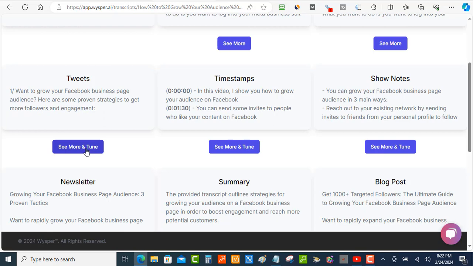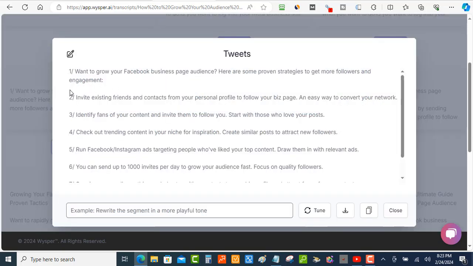And mind you that you can use this also for other ones like threads, so you can take this content, and let's click on this right here. So we could take this content and you can also post it on threads, or you can also post it on Facebook or wherever you need this content. So you can like 10x your content just by doing one YouTube video.